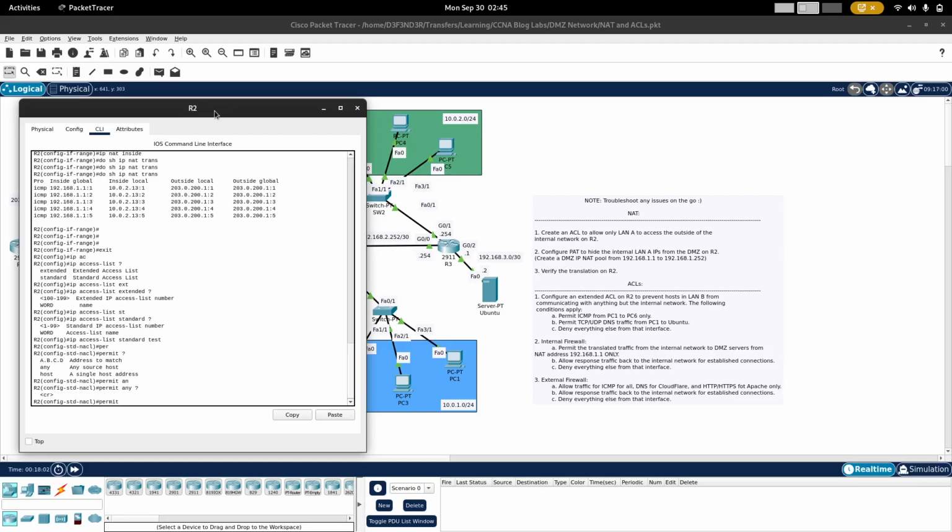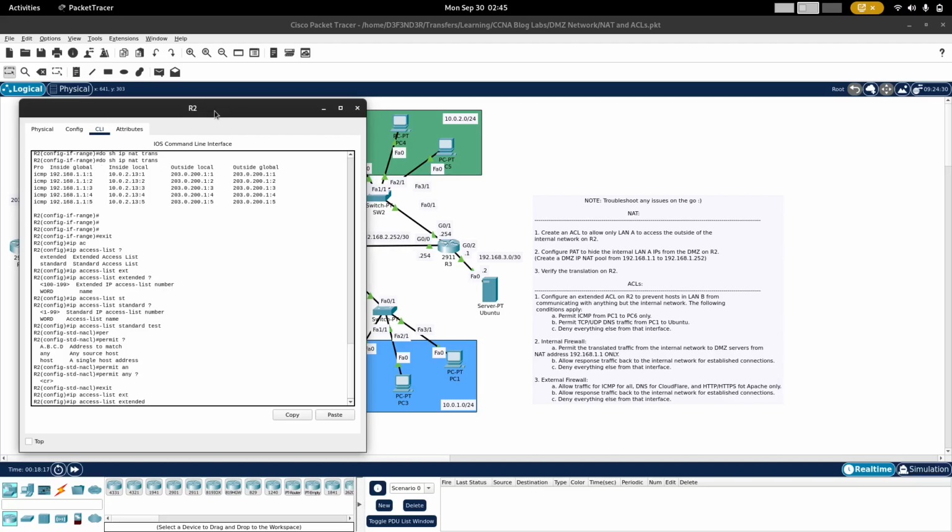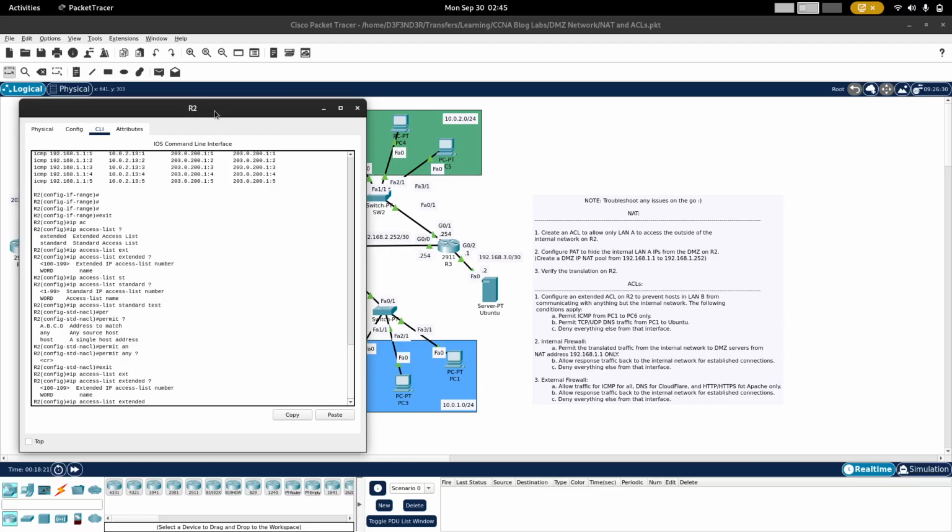Or you can permit a specific IP range or IP address, or you could deny a specific IP range or IP address. Doesn't matter. We're not going to be doing that. So we're going to be doing the extended ACLs, and we're going to call this... you can either number them from 100 to 199, or you can name them anything you want. So we'll just number it 100.